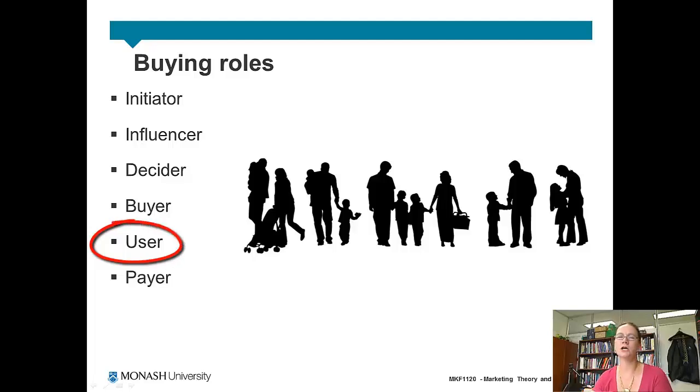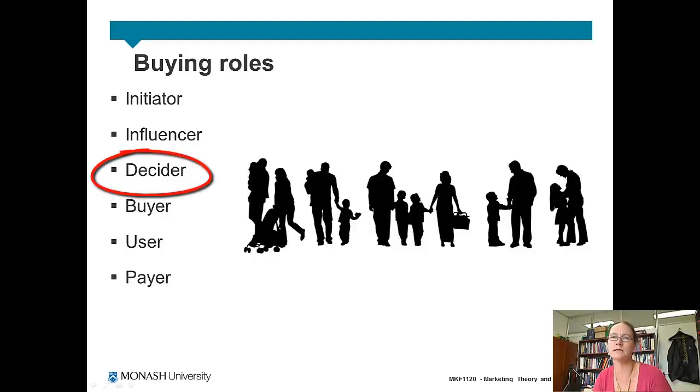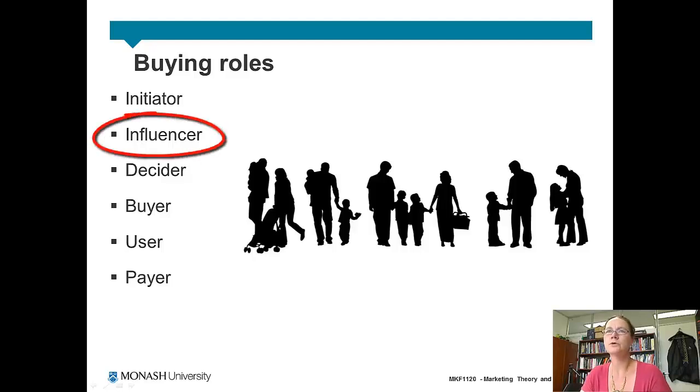If a parent buys their child a bicycle for Christmas, the parent has paid for it, or maybe the grandparents paid for it, and maybe the parents were the ones who decided what model bicycle to get. The user is going to be the child riding the bicycle, or perhaps a very agile adult. And in other examples, we can think of things like the influencer role. So who is it that has influence over the ultimate thing that is purchased? Maybe it's a group of you going out to the movies, and different people influence the decision as to what movie you go to, or maybe what restaurant you go to for dinner.